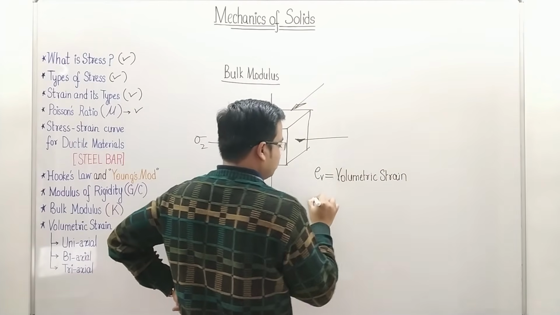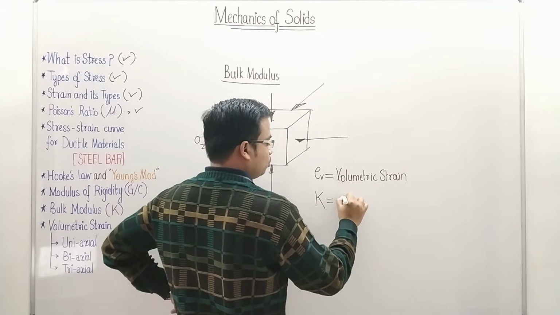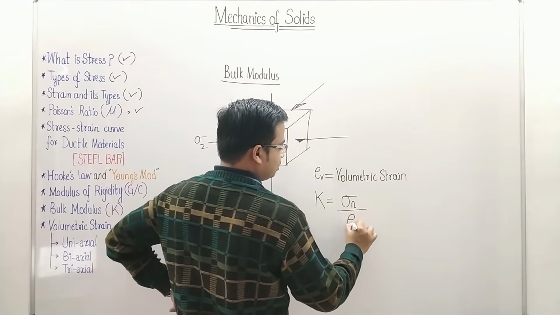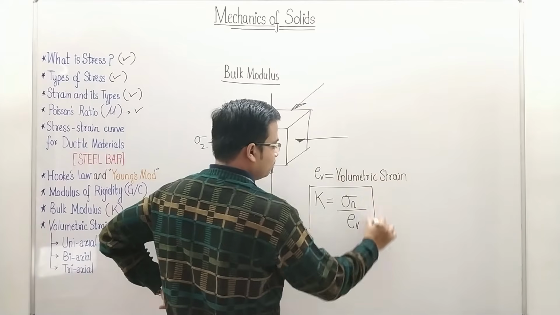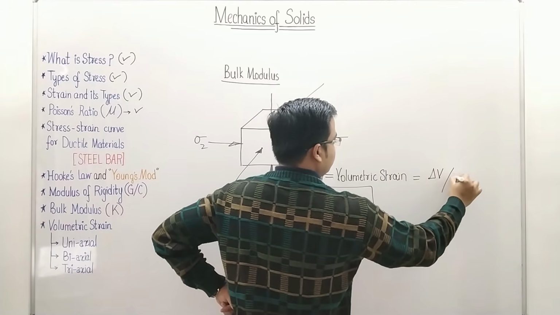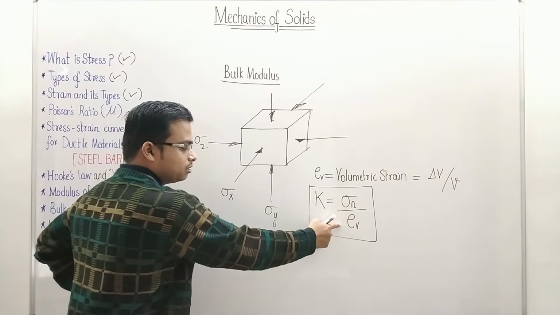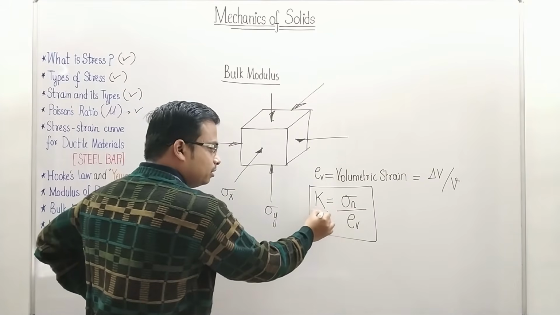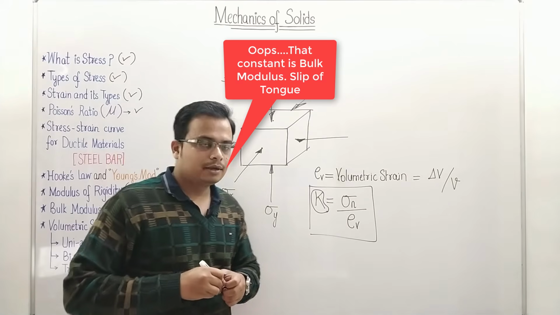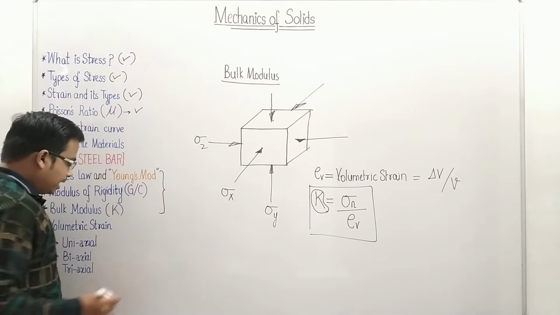Okay. So as far as bulk modulus K is concerned, bulk modulus K is basically a ratio of the normal stress sigma n with respect to the volumetric strain, that is the entire change in volume. So you can also say EV is equal to what? Change in volume divided by the original volume. This ratio is volumetric strain, and when you divide normal stress by volumetric strain, the constant that you get is the bulk modulus.